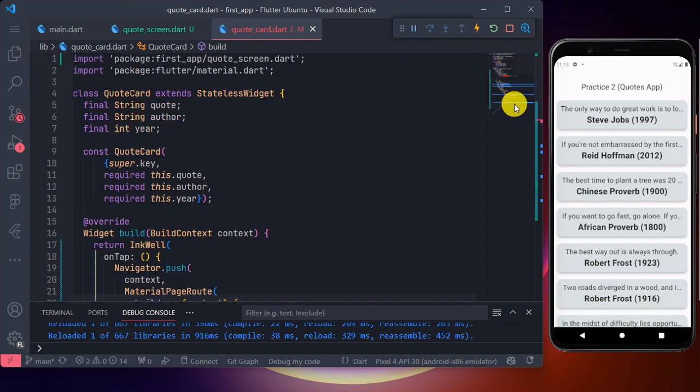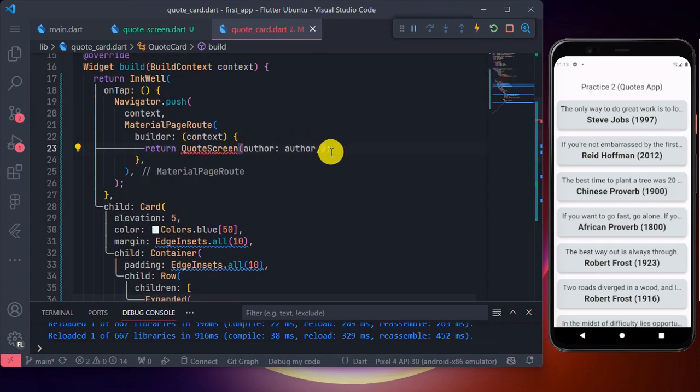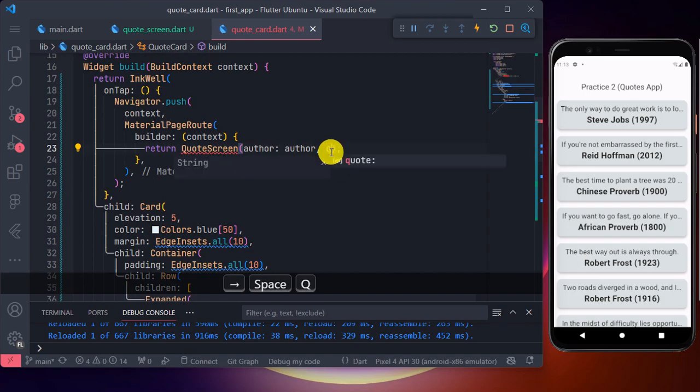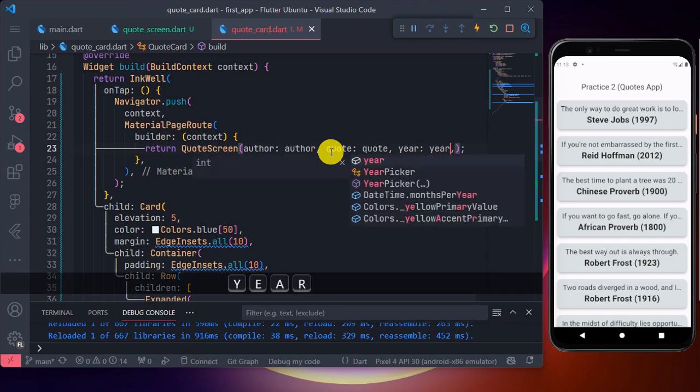So we are going to pass that, and then we have the quote. You are going to say quote, and then the year, you are going to say the year.